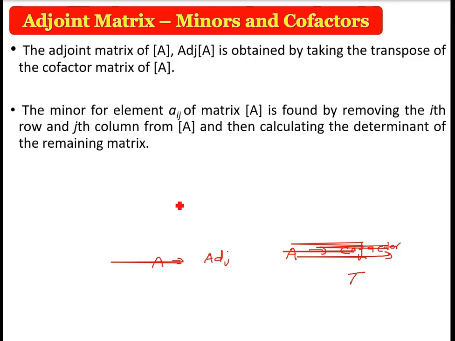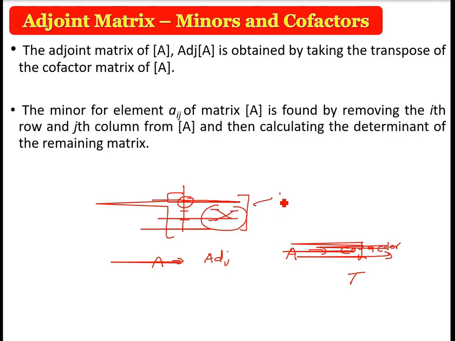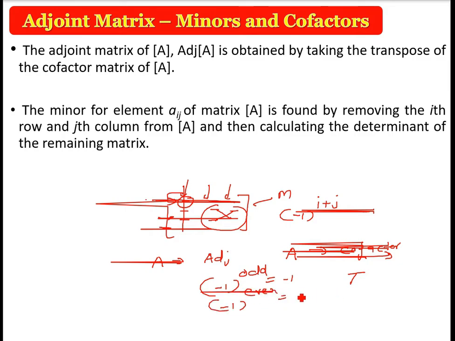So the minor, when you take an example, for example, we have a 3 by 3 matrix. So the minor of any element of this 3 by 3 matrix or any matrix, how do we find it? We find it by removing the ith row and jth column, that is the intersection where that element lies. We don't take that into account. Whatever is remaining, we take the determinant of that matrix. And cofactor is basically a minor with the sign, so it will be minus 1 to the power i plus j. i and j are the row and the column number. Whenever the power is odd, it will be -1. Minus 1 to the power even will always be +1.